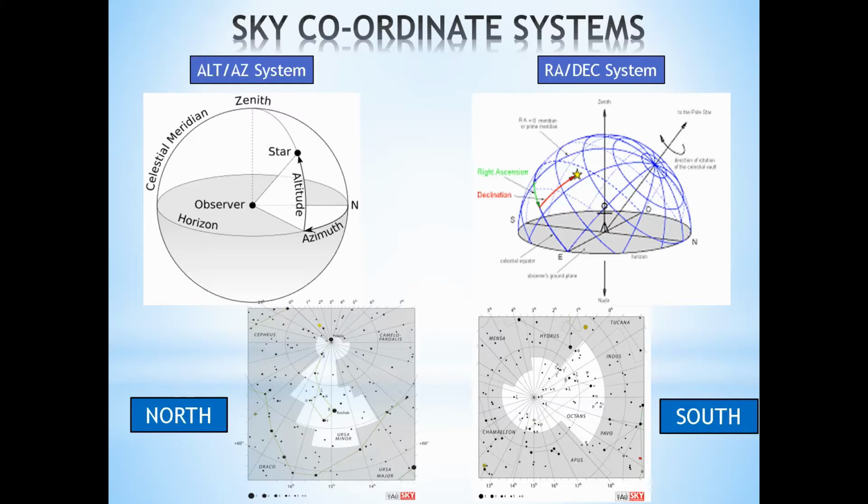Another important factor is to determine where north is, the rotation of the Earth. In the northern hemisphere, it's pretty easy because Polaris, the North Pole star, is very close to it, although not exactly at it. Whereas in the southern hemisphere, there's no real object at the South Pole. You have to triangulate it from Octans, which is a constellation.